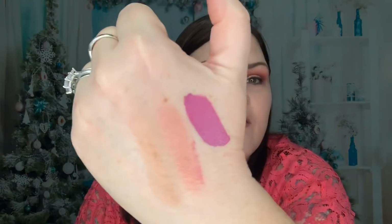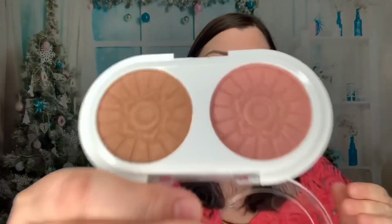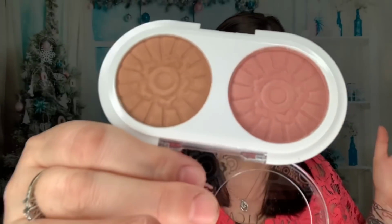And then when you open it up and swatch it, there are the 2 colors right there, the blush and the bronzer. And then out of the packaging, there's that. So there's item number 2, both of them I already have. So let's just see, because if these are all the same, then I'm just gonna have 3 winners with this one. So let's just see here. The next one is by Suva Beauty, and this is an eyeshadow, like a single eyeshadow in the color Turmeric. Let's see what this color looks like.